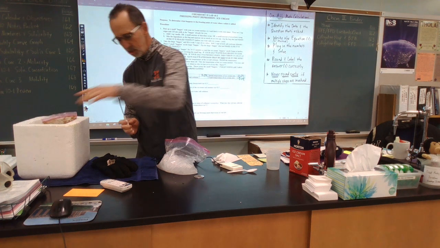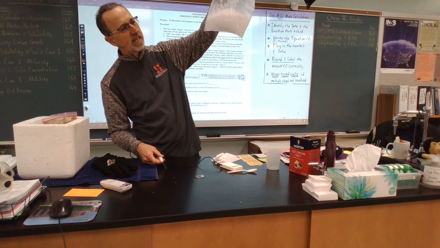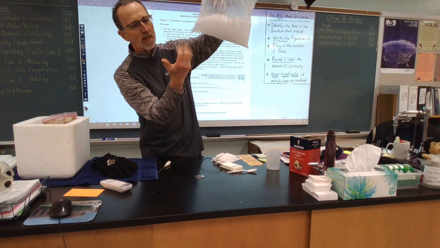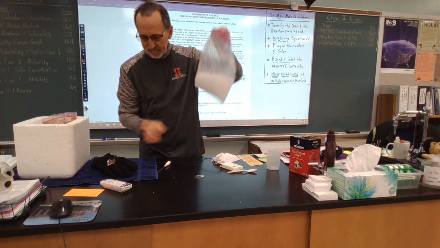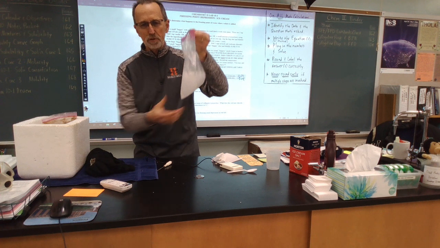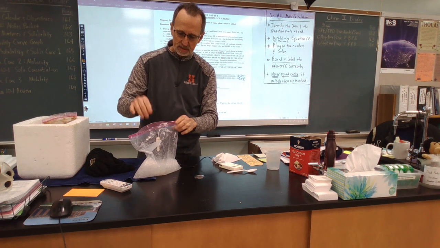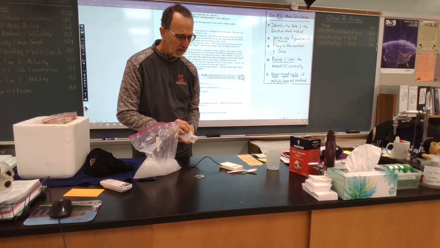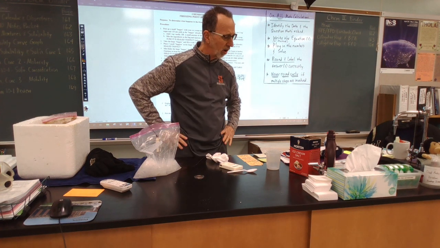Now let's check the temperature of the rock salt and ice mixture. As you can see again, whoa, that's cold. The ice is melting. But again, let me tell you that even though that ice is melted, the temperature of that is way colder than what ice normally is. So let's see what it is. Oh, it's shooting down in a hurry.